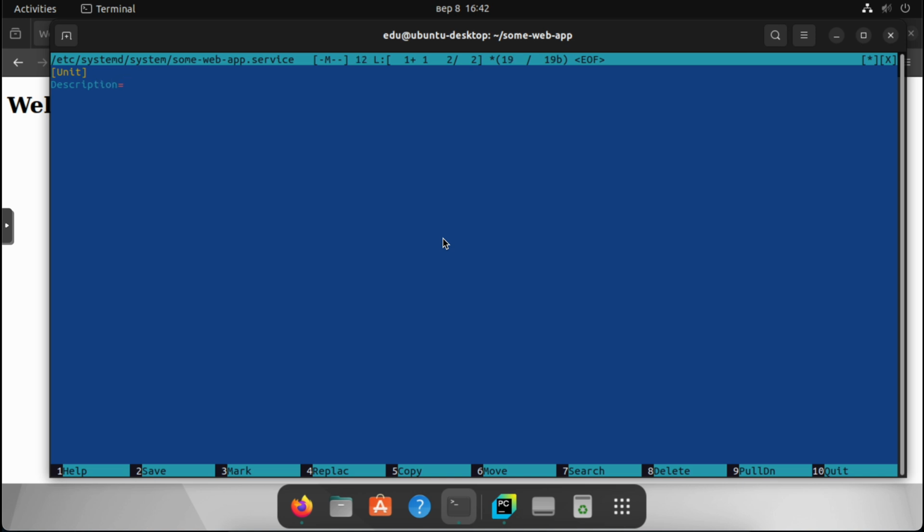It can be something like some web service app. And the next directive is After, and I will set it to network.target. Since our application works with the network, it makes sense to run it after the network is up.